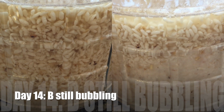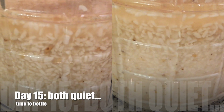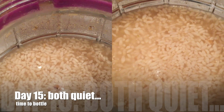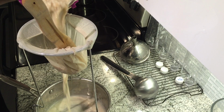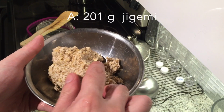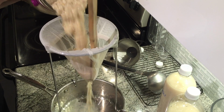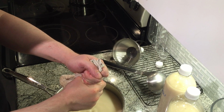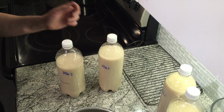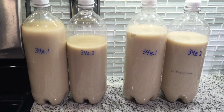Okay, still bubbling on day 14 a little bit, at least B is, but on day 15, both are quiet, so let's bottle it. So 200 grams of jjigae meat for jar A, and 200 grams of jjigae meat for jar B. Okay, so there's the result. So I did have a fermentation problem in the middle, but let's see how it turned out in the end.